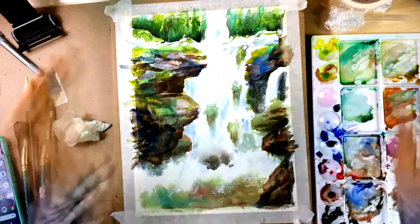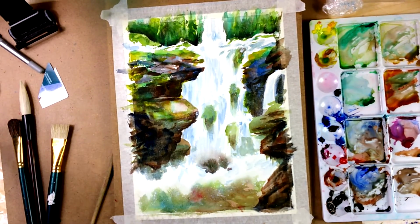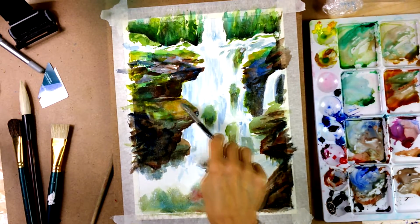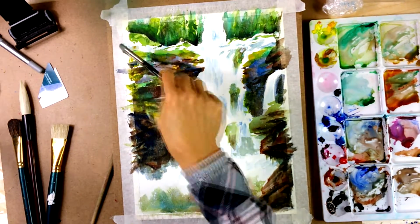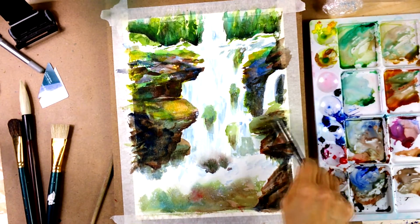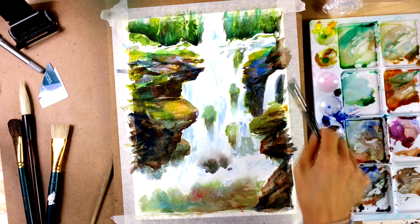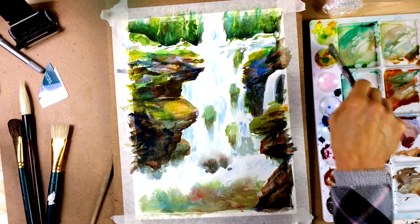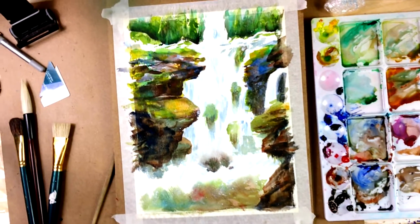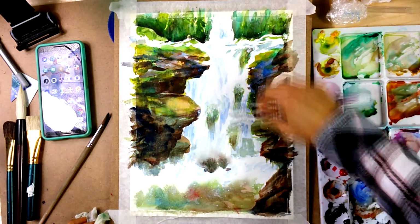And so now I'm coming in with the hog hair brush again on its sharp edge, and I'm filling in some of that background on the rock. If it's too highlighted, it'll compete with the water. So you have a main place you want the eye to focus, the center of focus, or wherever. In this case, it's a vertical composition. I want the eye to move from top to bottom.